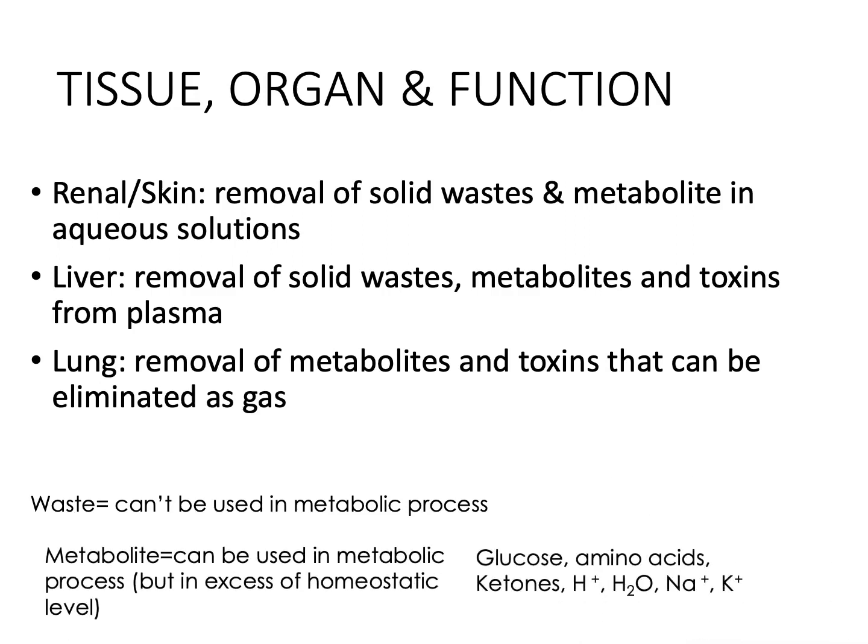The other thing that we might see within the excrement is metabolites. And so metabolites are things that we can see in metabolic processes. They can be released either because they're in excess of homeostatic level or because they're needed in order to make the solution that is going to be within the excreted materials. So things like water, sodium, potassium, we'll see them in the excreted materials, but they're not excrement, they're not waste products. They're necessary in order to create the solution for the excreted materials. But we'll also see things like glucose and amino acids in solution. If we see glucose, amino acids, or ketones in solution, it's usually because they're in excess of homeostatic levels.